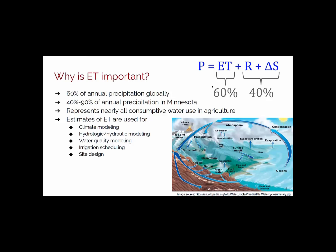So I'm going to assume that most of you know a little something about evapotranspiration. Needless to say, it's an extremely important component of the water balance, and in Minnesota at least can range between 40% and 90% of annual precipitation, depending on which part of the state you're in. In agricultural settings, it also represents nearly all of the consumptive use of water. And in flat, drained agricultural settings, where there may be little, if any, surface runoff or groundwater percolation, ET is one of the few remaining components of the water balance besides precipitation and drainage. So all this is to say that for any kind of drainage modeling exercise, it's crucial to make an earnest attempt to accurately estimate ET rates.